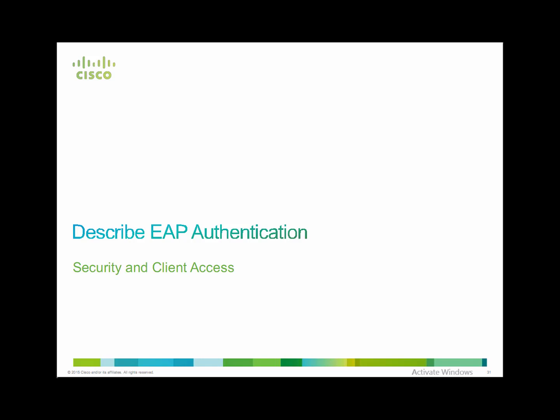So this morning we're going to talk about, in lesson number 4, describing the extensible authentication protocol. As I mentioned previously, there are actually many different variants or versions of this particular protocol and many different ways to actually implement 802.1x in your wireless network. So if you want to be able to identify which version you want to use, you have to have a good understanding of the differences between those different protocols. It's a very important concept.